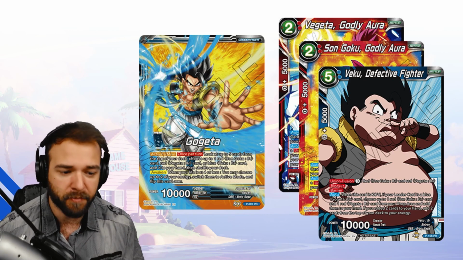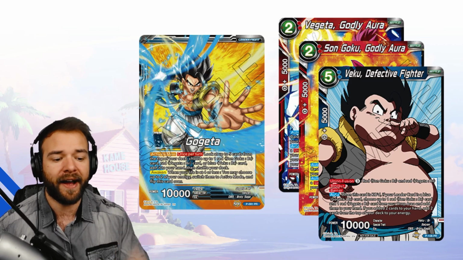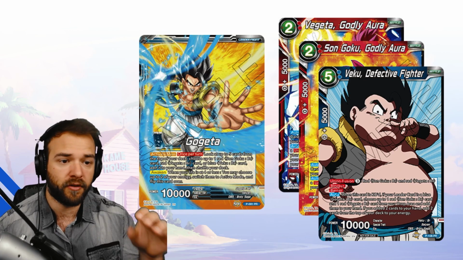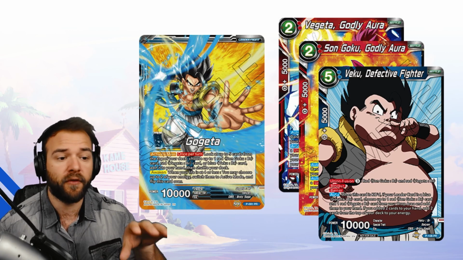But 10k barrier blocker, and then when it's KO'd, you have to return 1 Goku and Vegeta from your drop to your hand. This is a cost, guys, so don't forget this. You have to do so. If you somehow end up having your Goku or Vegeta warped away, you will not be able to use the Veku unless you somehow combo something else, or you find a way to pitch them in before Veku dies.